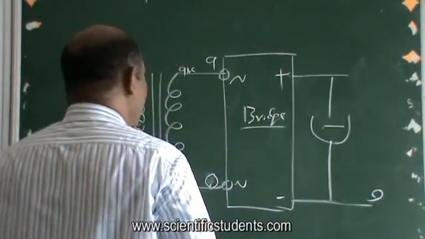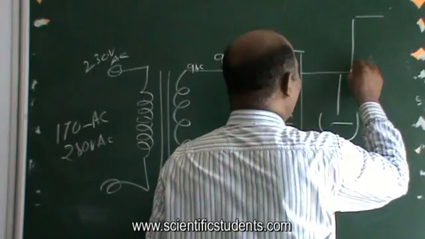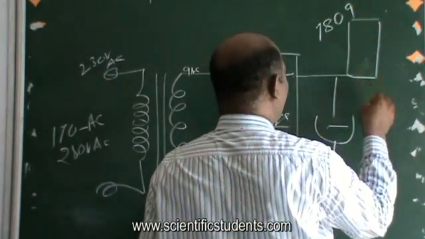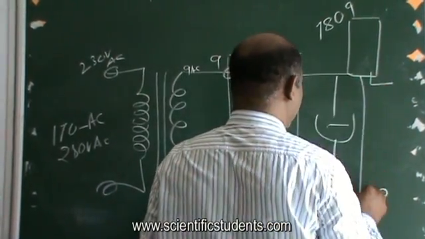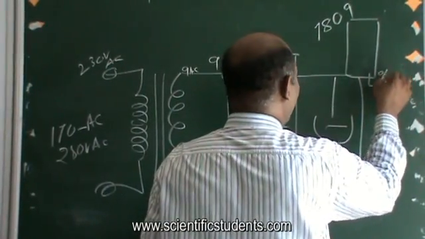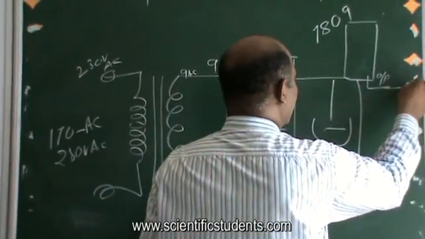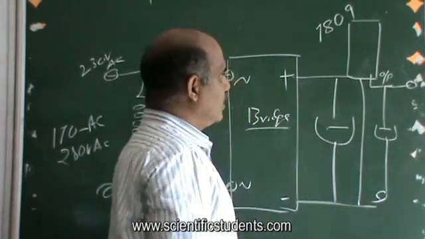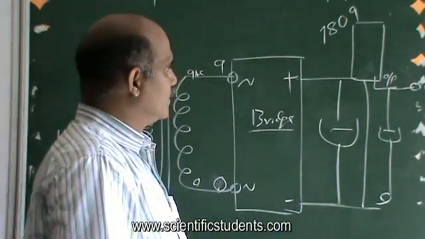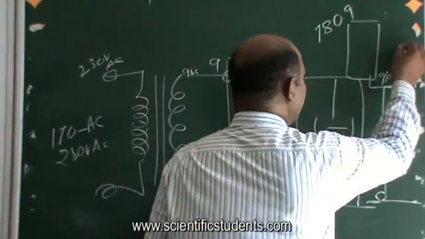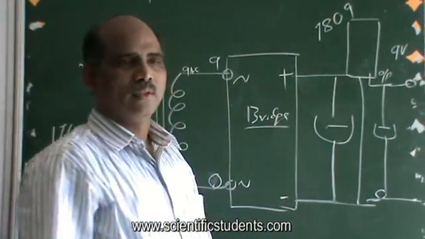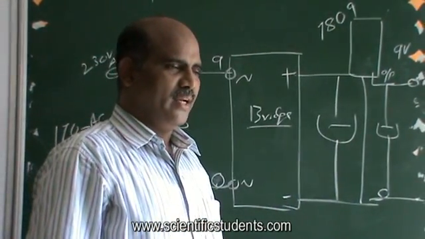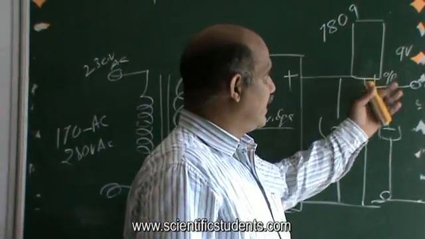From here we have a regulator IC called 7809. It has 3 pins: one is the input pin, one is the output pin, and one is ground. This is the output. We can have one more filter capacitor. Once you use this 7809, that's it, your output voltage is always 9 volts. It is not going to increase and not going to decrease.